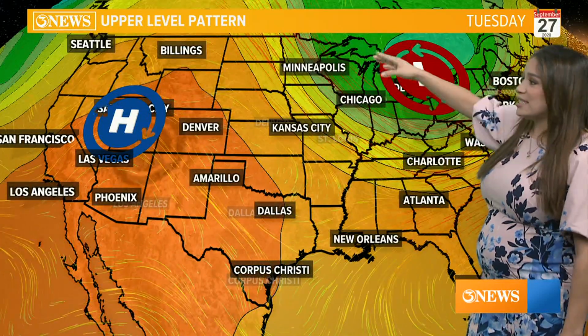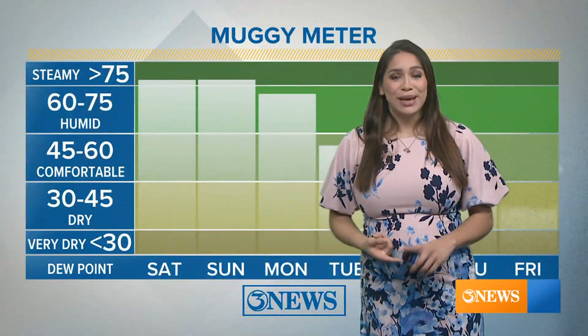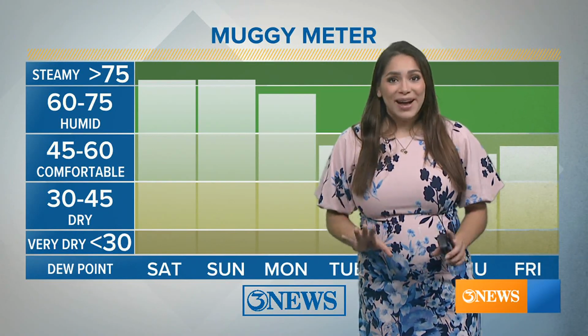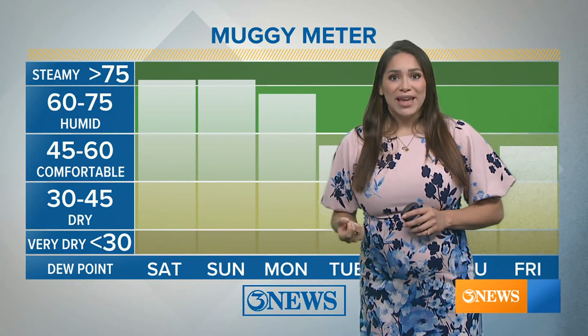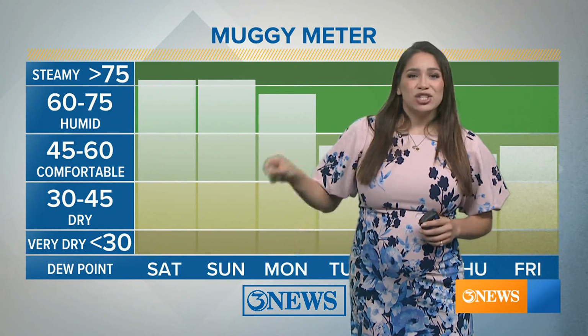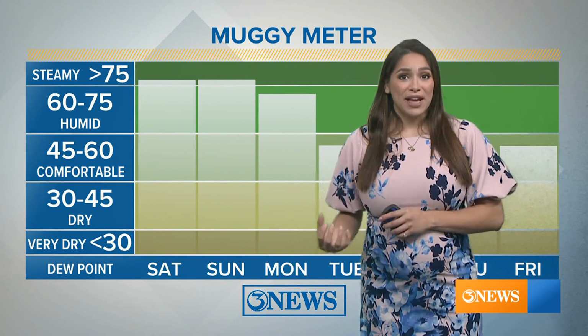Here's a look at what I was just talking about, that high pressure we've had all week now skirting off to the west. What that's going to allow is, one, it's allowing that energy from the Gulf of Mexico to work on into South Texas. It's also going to allow this area of low pressure to our northeast to build on in. We've got this trough of low pressure that's going to build on in as we kick off our next work week. That'll shoot down a cold front into South Texas. Now I say cold, it's not going to do much for our temperatures in the afternoon, but it is going to filter in some dry air. That with a combination of what will become Hurricane Ian as it works into Florida, and the circulation that surrounds that storm is going to keep that dry air in place for us.